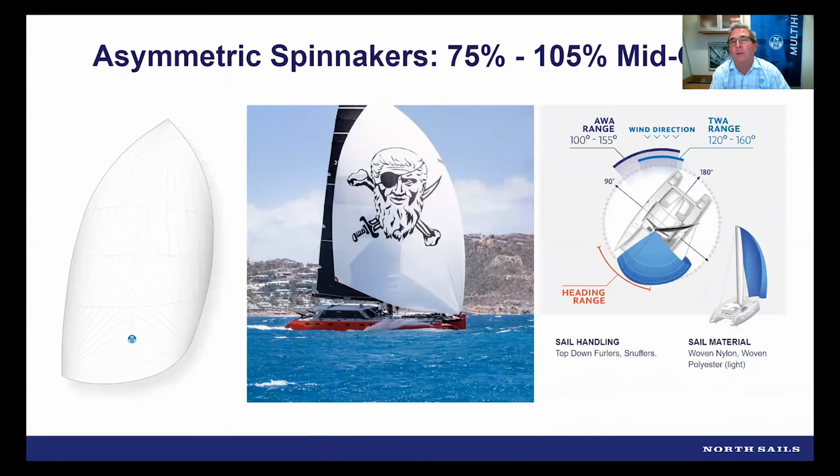Some people might sail a little more short-handed, might be a little older, might not want to be spending as much time forward. For that, top-down furling is absolutely becoming more and more prevalent. There are absolutely some limitations on it, but the theory is you pull the string and the sail goes away. Like all theories, there are wonderful exceptions, but in a nutshell, that's how the top-down furler works. I can explain more if people want to go there.